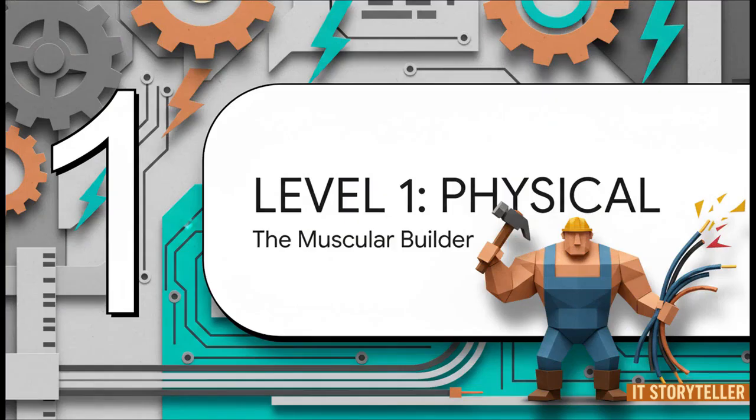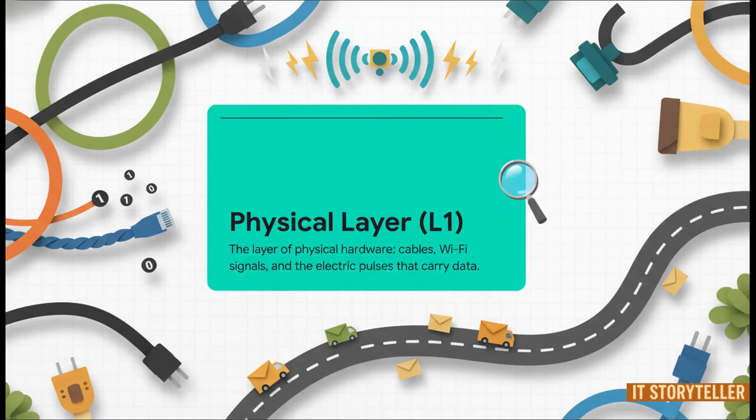As Ethan steps inside that first floor, the air is just filled with the sound of hammering and the crackle of electricity. He sees this huge, muscular guy laying down thick cables and sending sparks flying everywhere. This was his first introduction to the very foundation of the network. The builder proudly shouts over the noise, "I'm the physical layer. I carry the bits, the zeros and ones, as electricity, light, or radio waves."